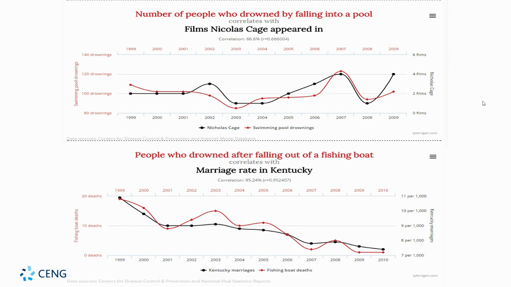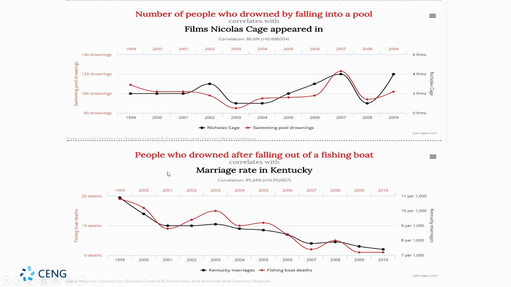Here are some random correlations that have nothing to do with each other. The number of people who drown by falling into a pool versus films Nicolas Cage appeared in. You see that that correlation is really neat, it's almost perfect. But clearly, no one is drowning because of how many films Nicolas Cage appeared in. Nicolas Cage is a fine enough actor, but people aren't, I don't know, killing themselves because he did one too many or one too few films.